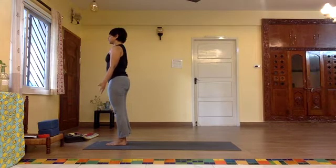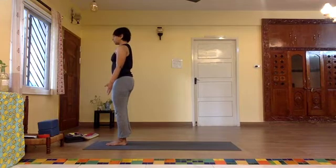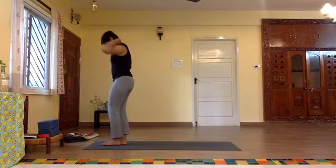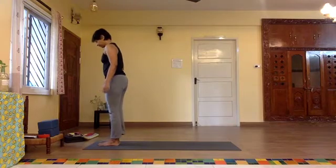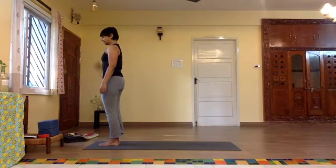Notice how you feel. One more here. And slowly blink your eyes to open if they are closed. Now, toes together, Mula Bandha, Uddiyana Bandha. So pick up your pelvic floor muscles and draw the navel in towards the spine. You're still continuing to breathe as usual.